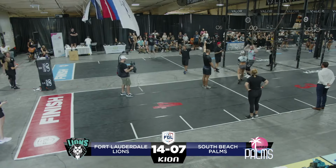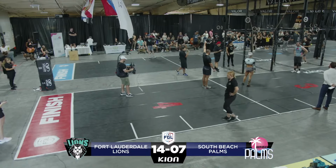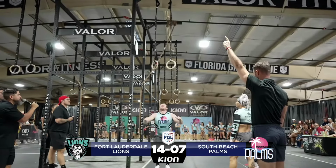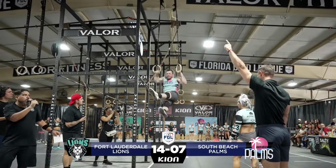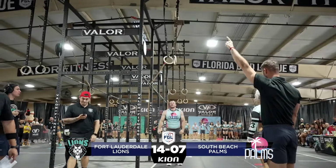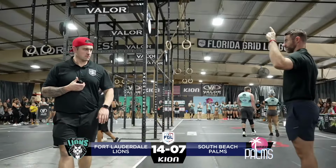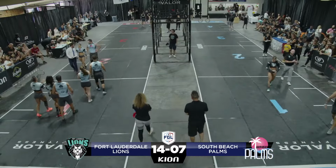Oh, and there's a fault. Let's see if he's going to shake it out. He still has some time. And he's going to hop up on those rings for 1 more backwards roll to support. Not going to be any good. 10 seconds remaining. Henry was going for it, but they're not going to be able to finish this race. 0 points going to the Palms, 2 points going to the Lions.